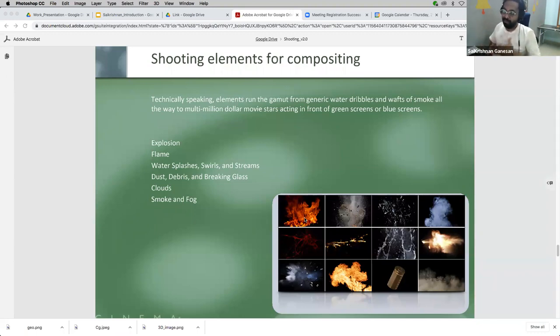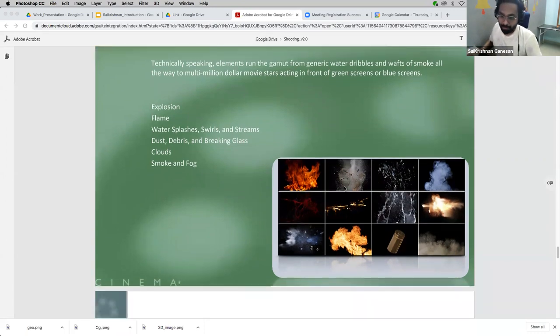Because even if you put CG-based fire, it may not match. So it's very important to have the lights go on to give the fire feel, go back, shoot the plates, get the natural fire, key it off, and then add some CG fire here and there that you are generating. And then it begins the realism. So if you go back and see the shot of Kattappa stabbing Bahubali, it's actually fully shot stock footage for the sequence by the director and the DOP themselves. So you need to tell what you require and what is possible to achieve.